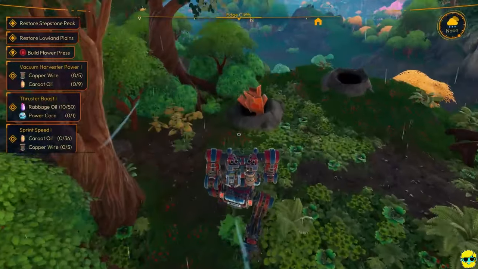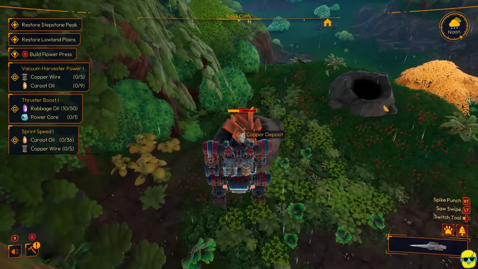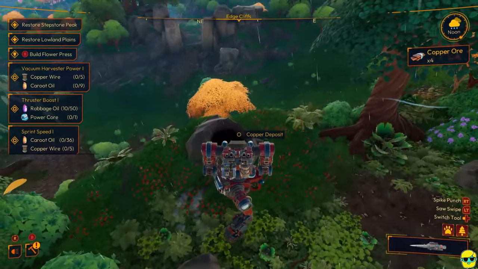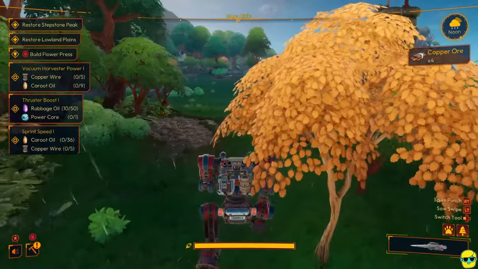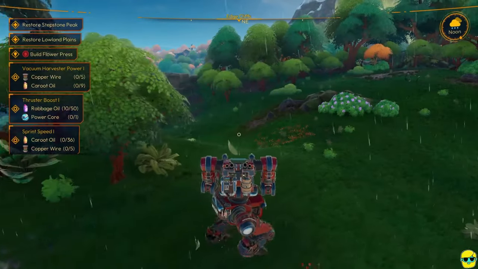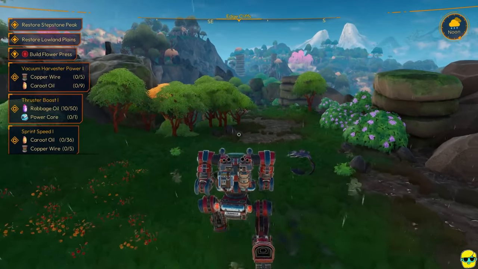Here's another copper area. This is what I want right now, is copper and carrots. And this is also copper. Carrots are generally pretty easy. There we go. There's some more down here.